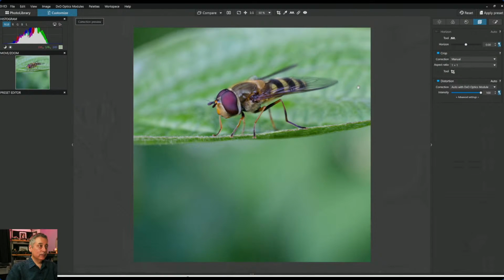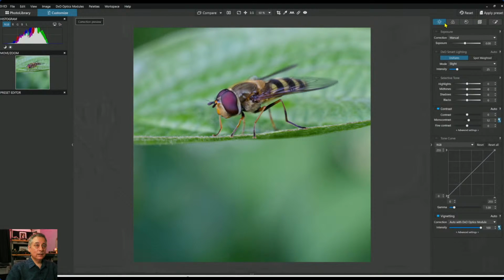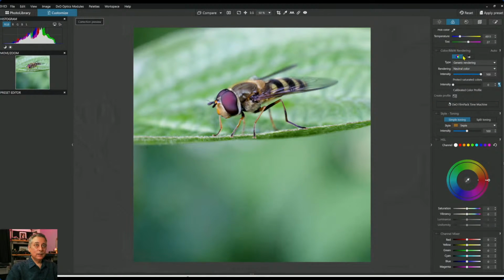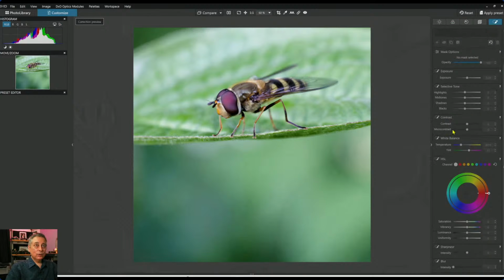And let's see if I can go over here and pull in blacks a little bit. I'm just adding contrast basically. Push the highlights a little bit. All right, that looks good. And from here, I think I can go right to local adjustments.